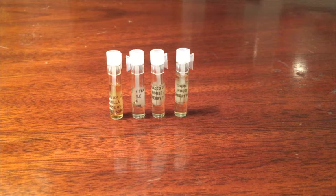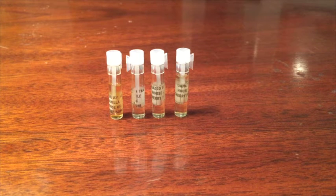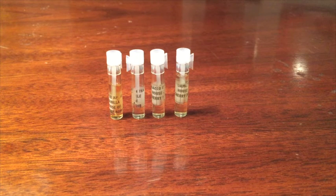So I reached out to House of Cherry Bomb. They very graciously sent me five samples, and we're going to try four today for the first time on my skin. I'll let you know what I think. Before we do that, let me give you a little bit of background on the house. Basically, this is a Brooklyn project between two women: Maria McElroy, who has Aroma M perfumes, and Alexis Carl of Scent by Alexis. I think it's really cool that they collaborated and started this house — the name, House of Cherry Bomb, is really cool. So let's go through four of their creations.